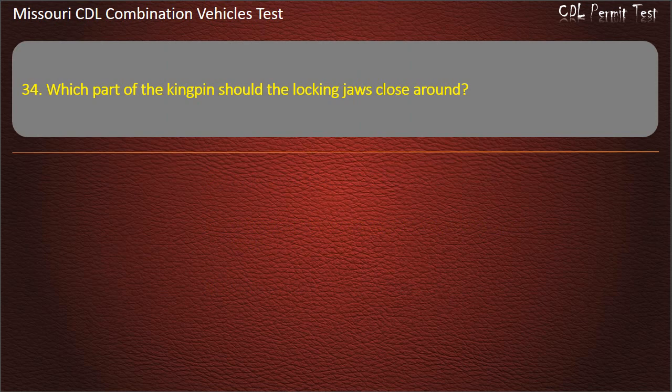Question 34. Which part of the kingpin should the locking jaws close around? The shank. The base. The head. Answer. The shank.